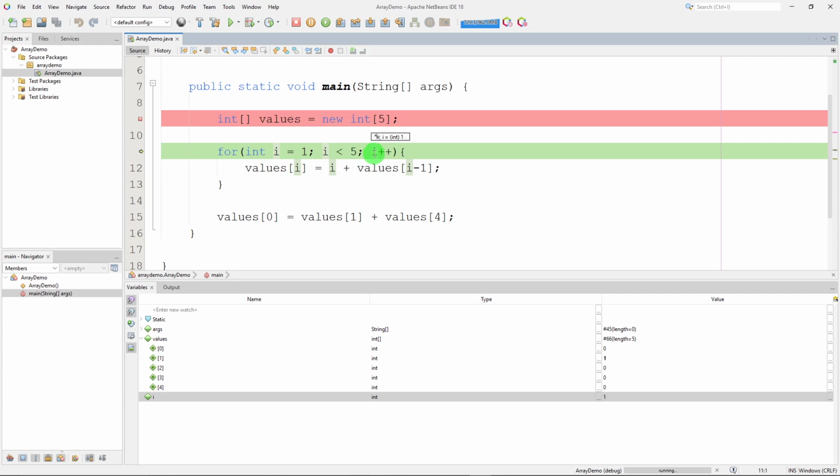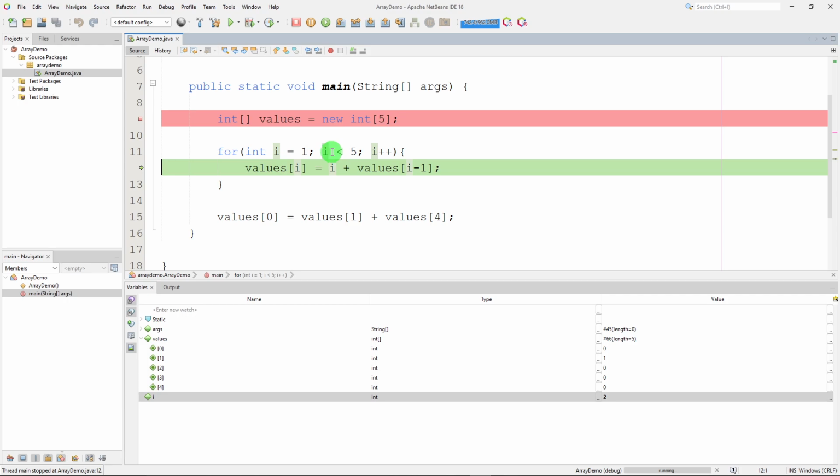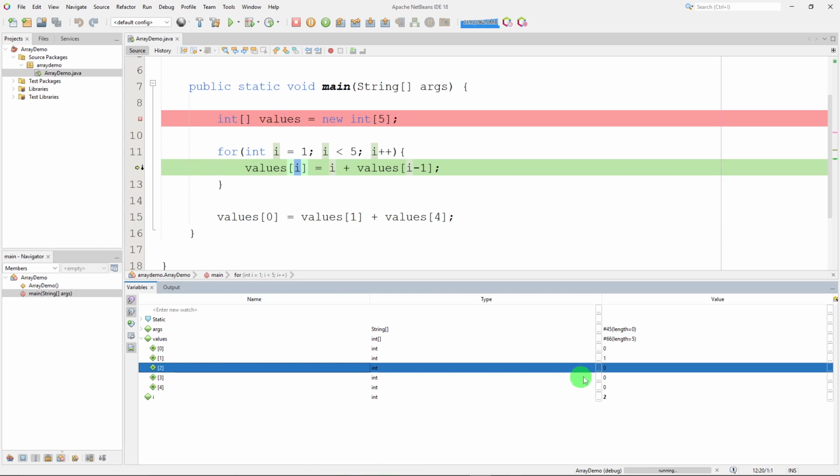All right, we're going to come up here and do this line, and I will then be equal to 2. Okay, and 2 is less than 5. So we keep working inside of our loop. This time it's going to change value sub 2, which is this line right here. Okay, it's going to use the value of I, which is 2. Then it's going to look at our array again.